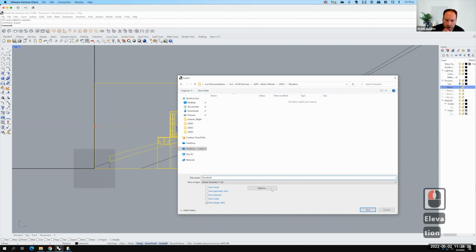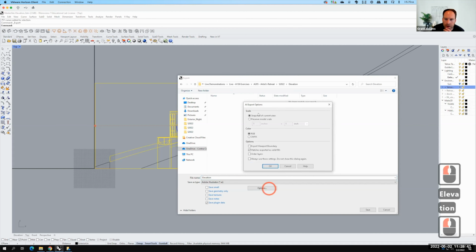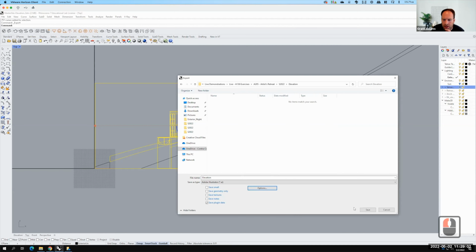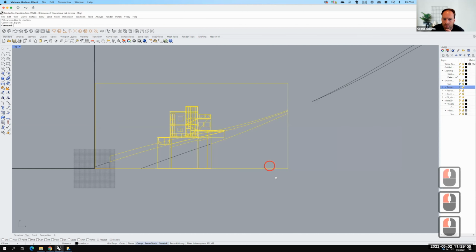And then under options here, we need to check a few things. So we don't want to be at full scale anymore. We're going to use a model scale of 48 inches to 1. So I'm going to type 48 inches to 1. There's a small probability that I'm backwards and this should be 1 to 48, but I'm pretty sure it's 48 inches to 1 inch. And we'll go ahead and say OK to our options, and then we'll go ahead and save this file. It presents those options one more time, and now we've exported it.